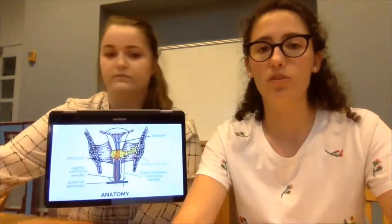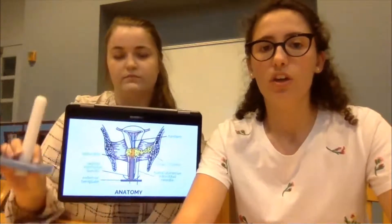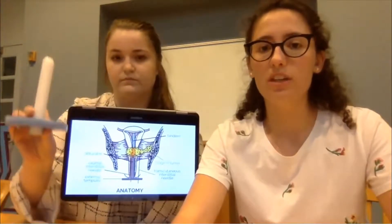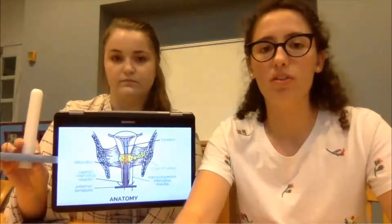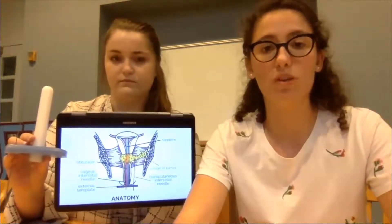Brachytherapy is an aggressive form of radiotherapy. It is the only curative treatment for late-stage cervical cancer. It involves placing high-dose radiation seeds right into the tumor, entirely eliminating the cancer cells. Current treatment heavily relies on the use of transcutaneous needles — needles that are pushed through healthy tissue to reach complex tumors, guided only by ultrasound. The needles pass near vital organs and structures and can easily puncture these structures if placed incorrectly. Overall, the current procedure is highly invasive, time-intensive, and requires a high level of expertise. In some low-resource settings, brachytherapy equipment is available, but the complicated nature of this procedure hinders any actual use of the treatment.